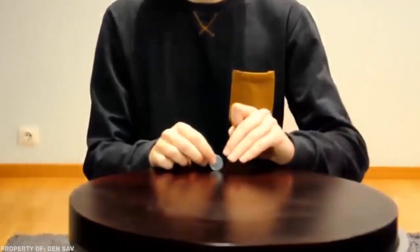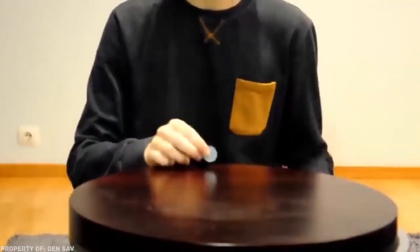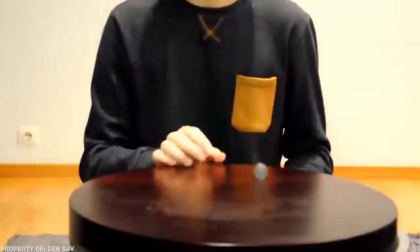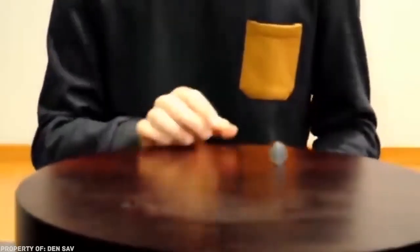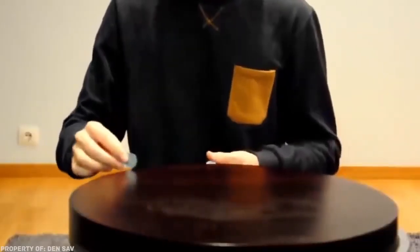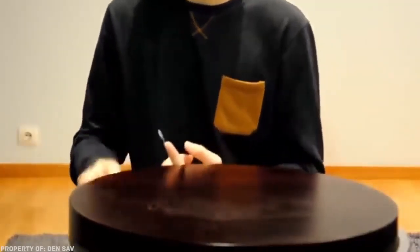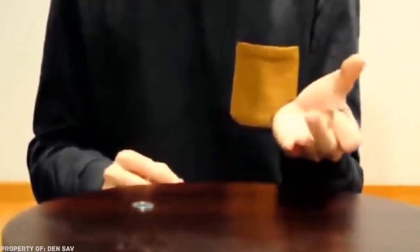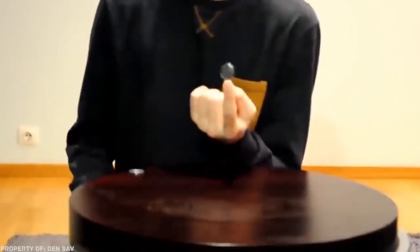But that's not it, because you still have to replace one coin with another at some point. To do this, you need to tilt the table imperceptibly towards yourself, spin the coin, and at the moment when it's almost on the edge, spin the other coin, the one on your finger. Don't forget to put your hand with the secret finger under the table though. Well, all you have to do now is raise it at the right moment and the trick is done. By the way, the coin on the wire stops almost immediately, so you can bring it to your lips and blow on it to make it spin longer.